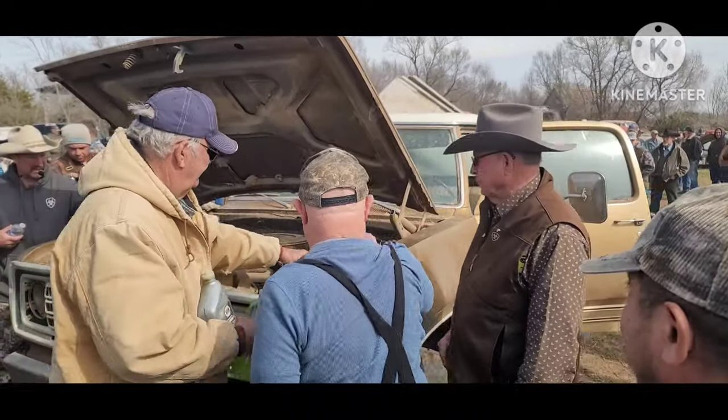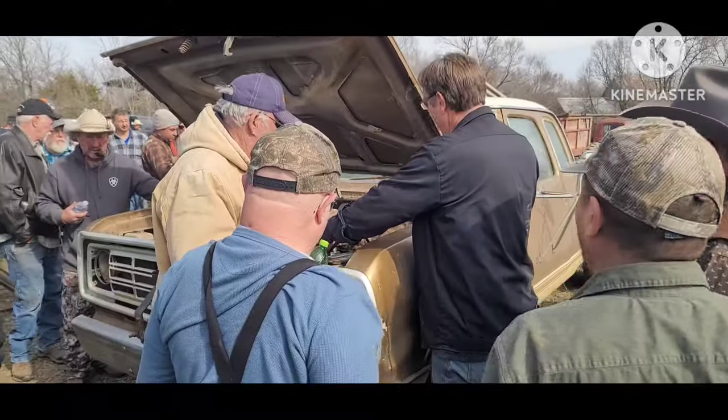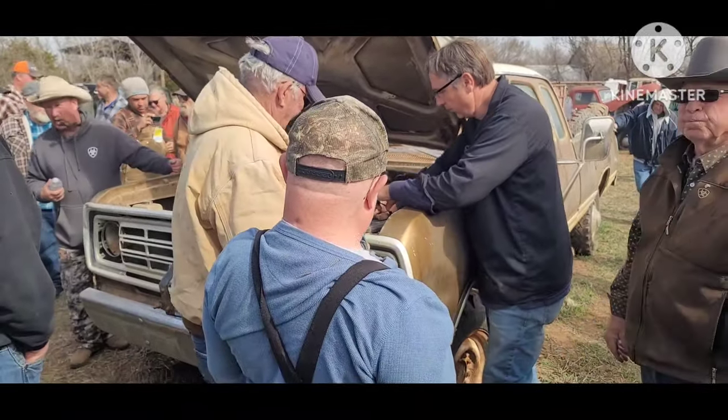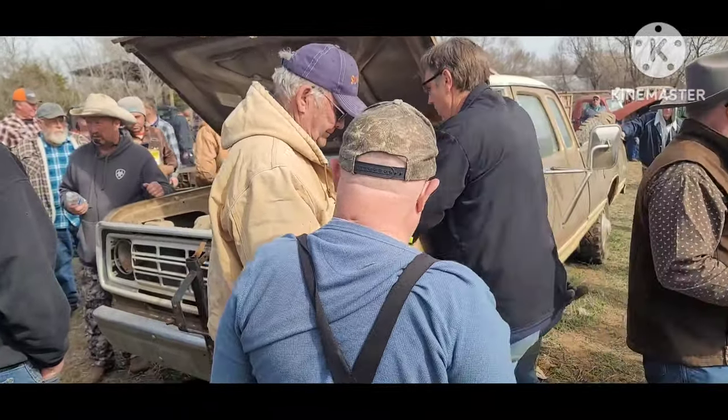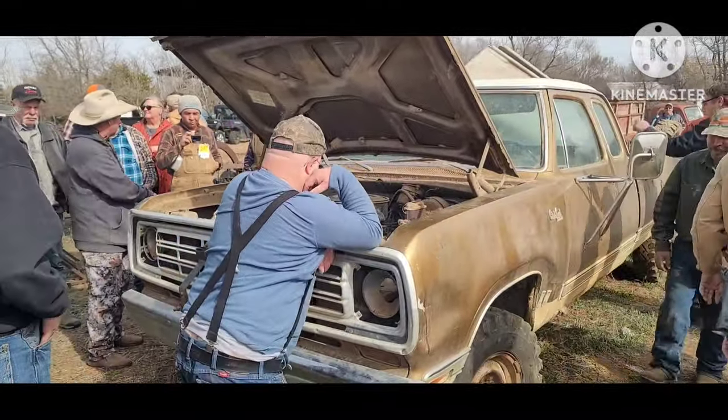There you go, guys. Like the man said, the battery's going to get moved to a different truck. But you heard it run. And somebody give me about $1,000 on it. $1,000. How much? $300, $400. Five and buy. I'm going to buy six, seven, and the money.